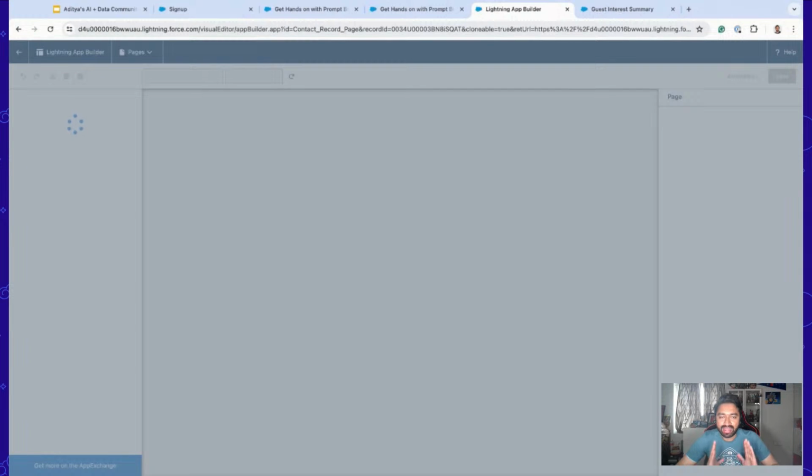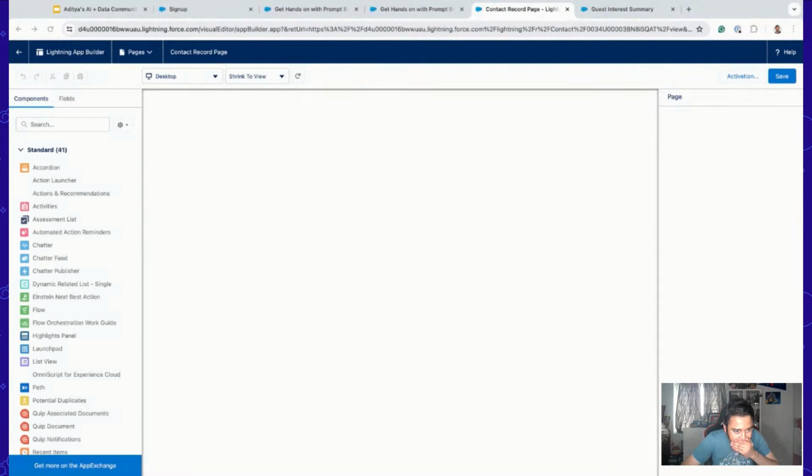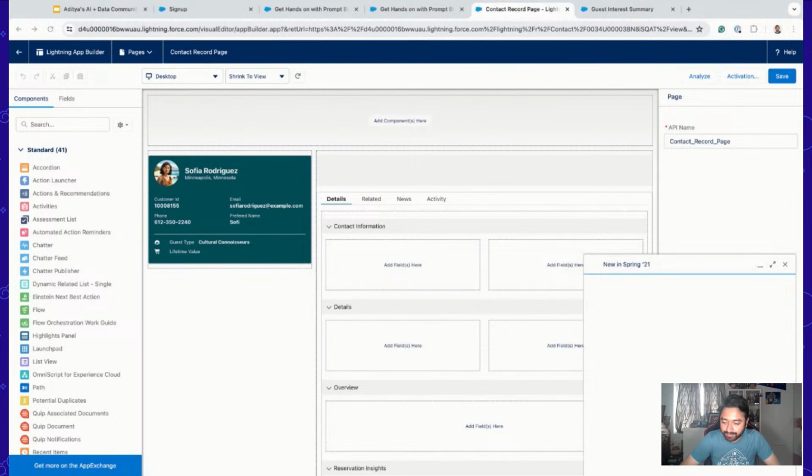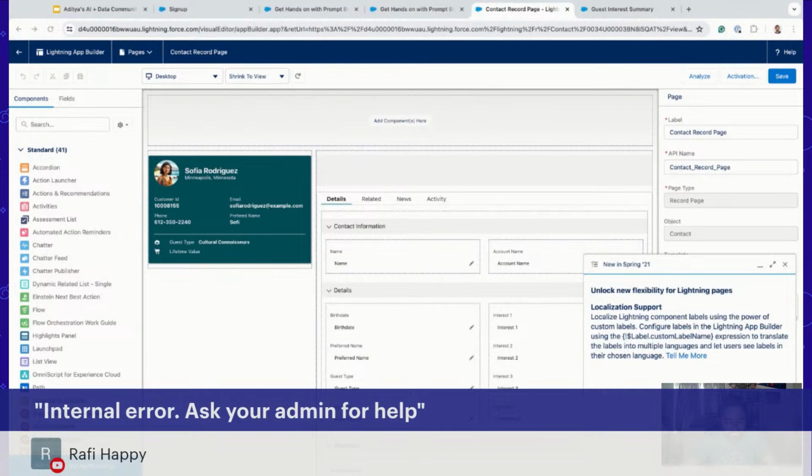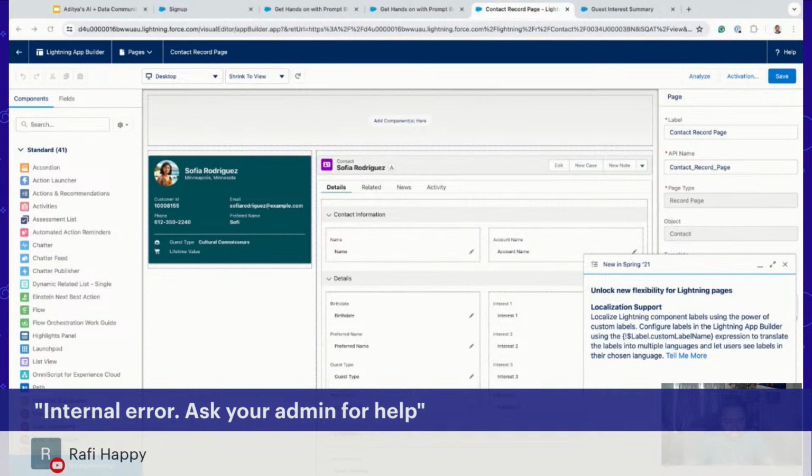Hey Aditya, I think Rafi is facing some issue. Like there is an internal error. Okay, that's interesting. Ask your admin for help. Where is it exactly that you're getting this error? At what point?